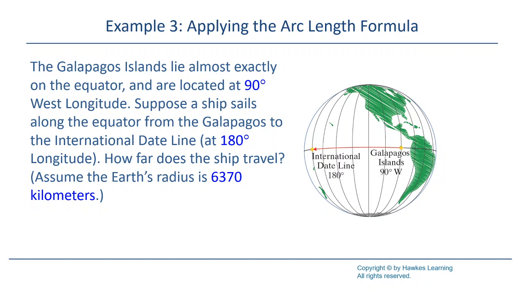So what information do we need to know? If we're going to figure out how far this arc length is, because what you can really think about is just take a cross section of this circle. Or of this circle. This is a globe. This is the Earth. This is the planet that we're on. So you have your radius, which is 6,370. And you're going from 90 degrees to 180 degrees. So here's our 90 degrees.